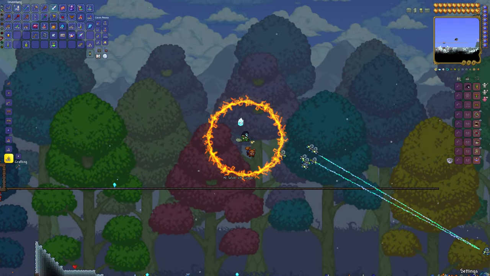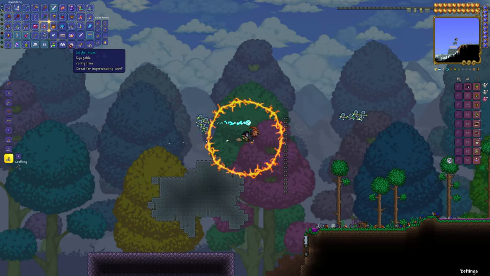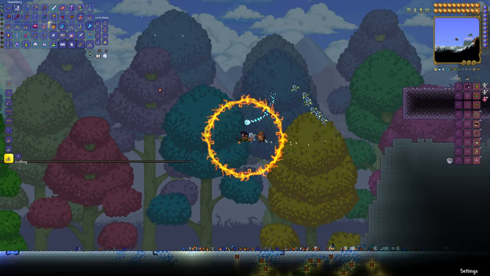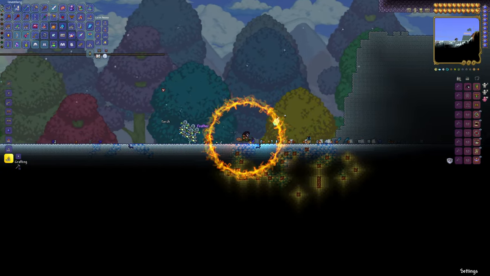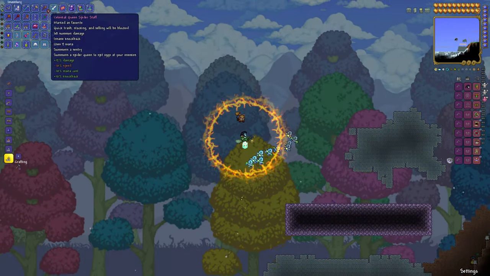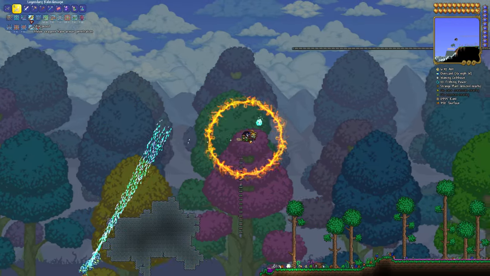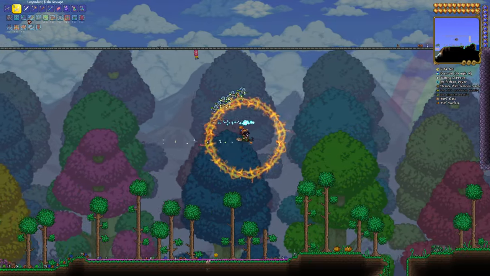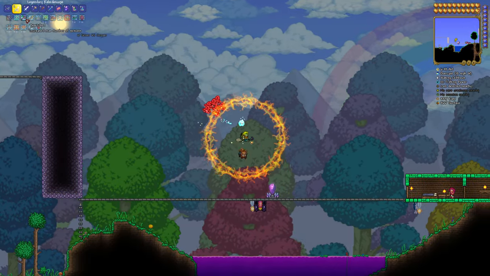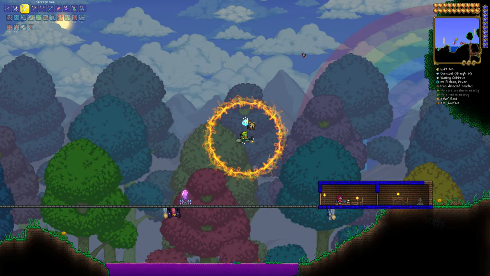Oh! Feels good. I got a set as well. Okay, we gotta go claim our reward. We are now back to this, and where are you? UFO, go away.